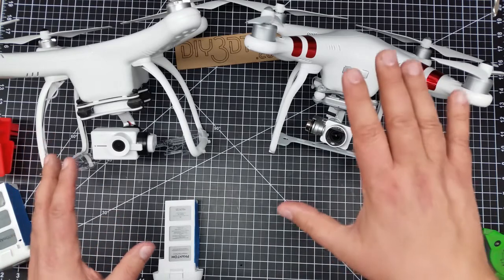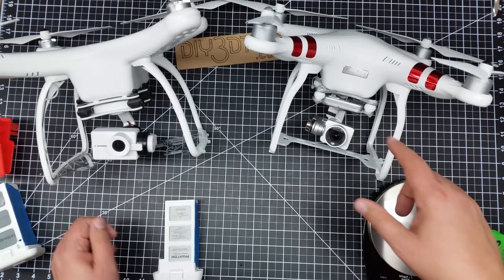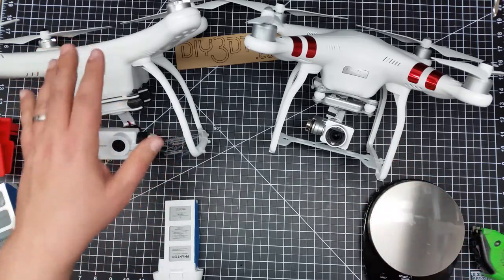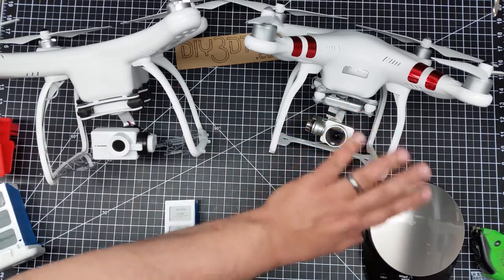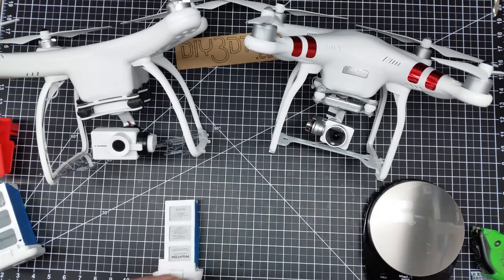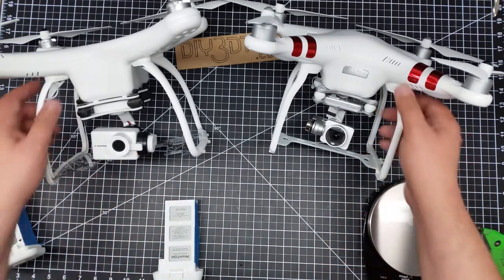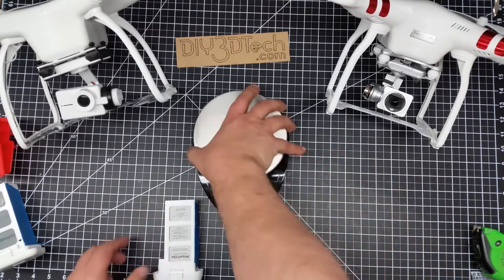So again, if you get into that, but this is where I think between these two, it's worth a little bit of discussion. So you can be far more, what I'm going to call for this discussion, fiddly with this guy than you can this. This guy is more you take it, you fly it, you put it away, and you really don't mess with it. This has a ton of configurations, and when we get to the controller, we'll talk a little bit more about that. However, before we get to the controller, one of the things I want to do is come back here and look at the battery.